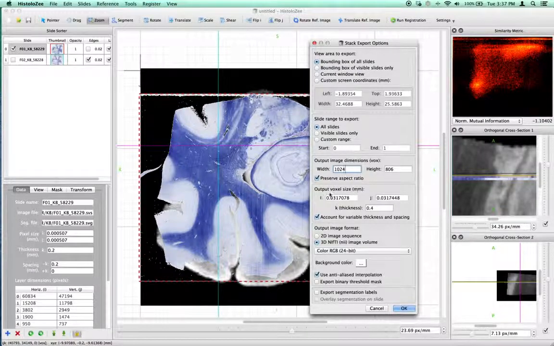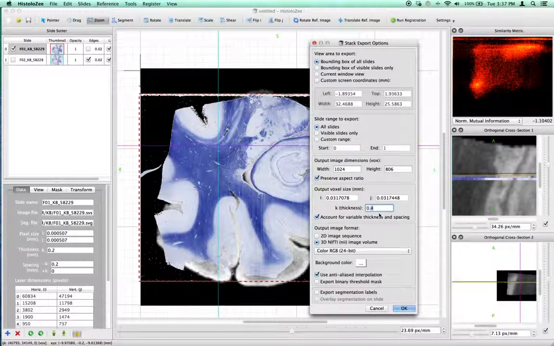The output voxel size of the NIfTI image is automatically updated to match whatever width and height you choose up here. So in other words, to properly preserve the aspect ratio and physical coordinates, we need to have unequal height and width ratio.